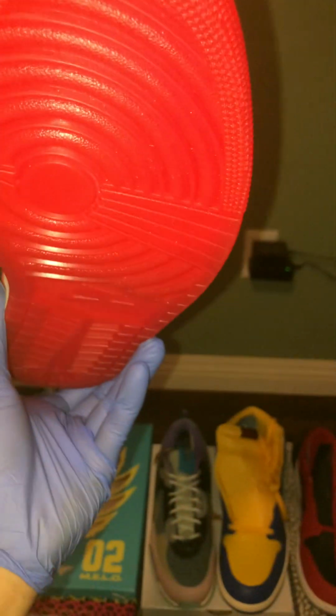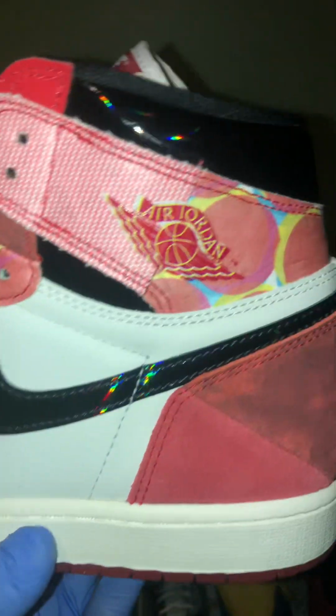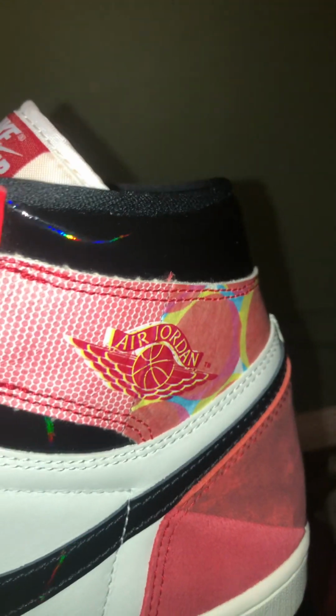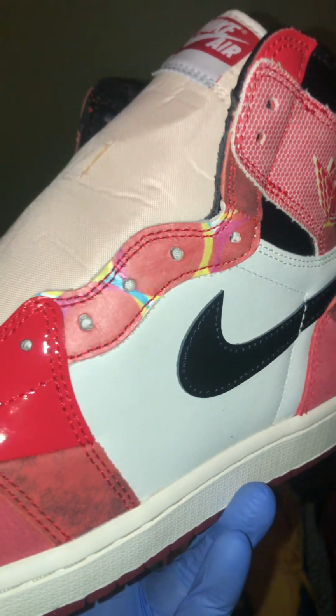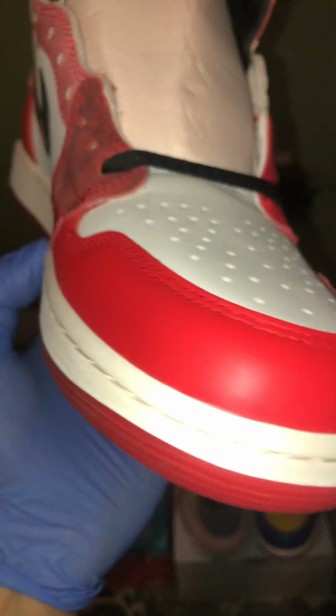And then a little bit about the shoe. At the top, you have Miles Morales' Spider-Man costume getting smeared across the upper, and then turning into his dots as they get wider. Then you have the upper, I want to say it's a patent leather, a deep, pitch black. And then you have more of the costume getting bigger as it gets smeared. And then you have a patent leather red for the Spider-Man colorway.